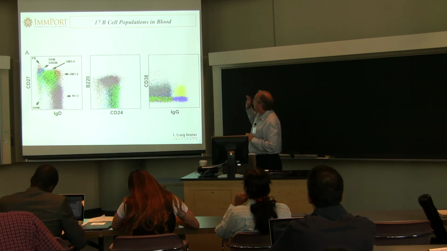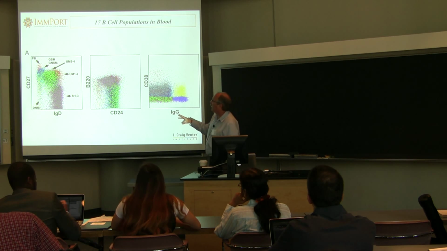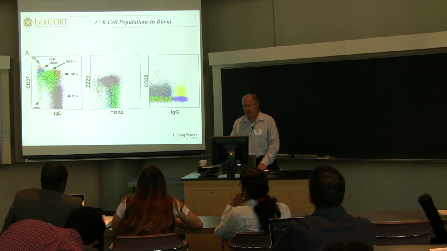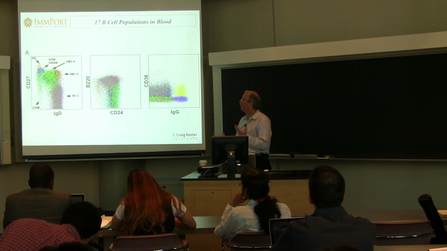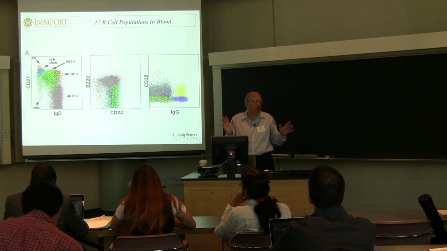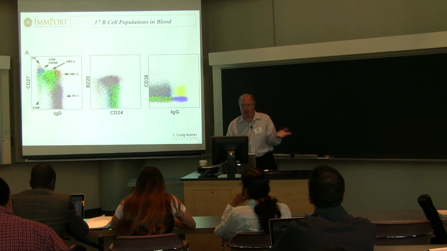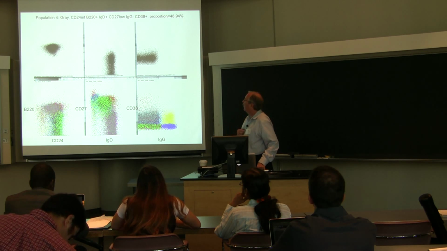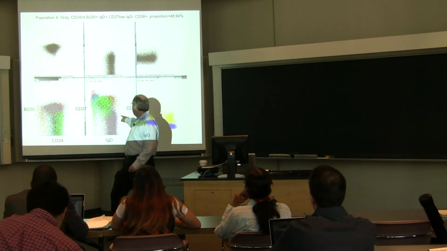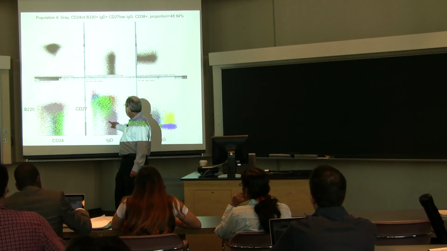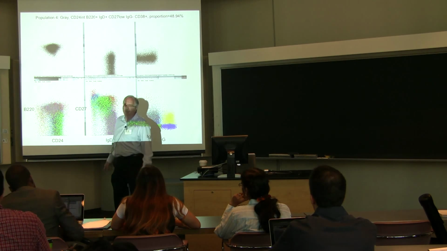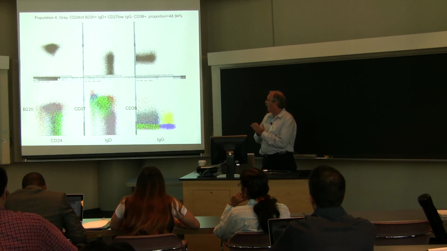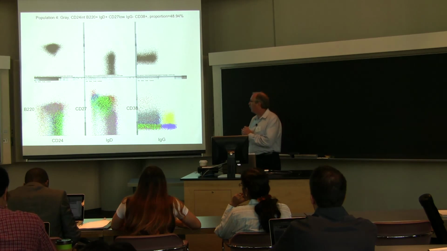Okay, so one of the tests that we did to convince ourselves that we're really identifying discrete populations using this analysis is the prediction that every population should be distinguishable from every other population in at least one dimension. If they overlap in all dimensions, it's not clear that they're really distinct populations. So this is just one example of that. So we have this region down here where you have these gray events, and you have this, whatever color this is, purplish. And they overlap, well, it looks like they overlap completely in that particular two-dimensional dot plot.